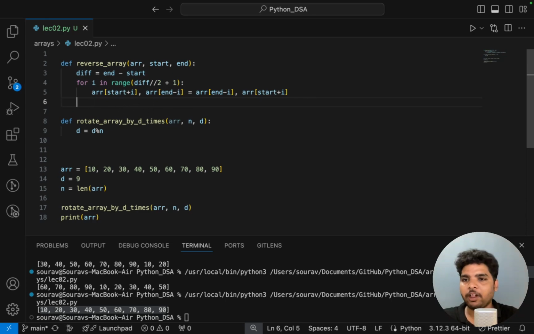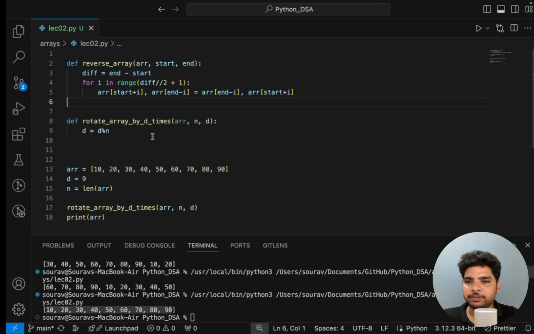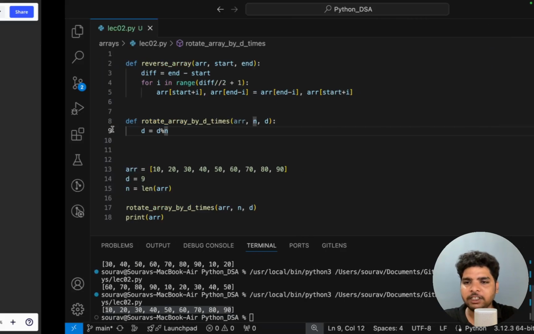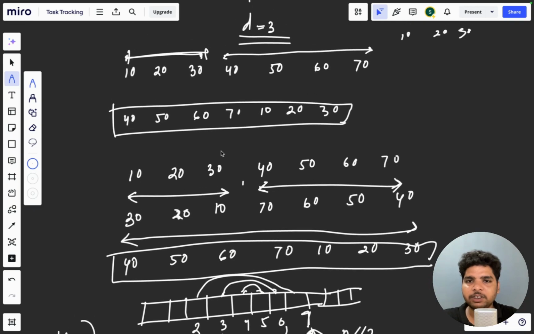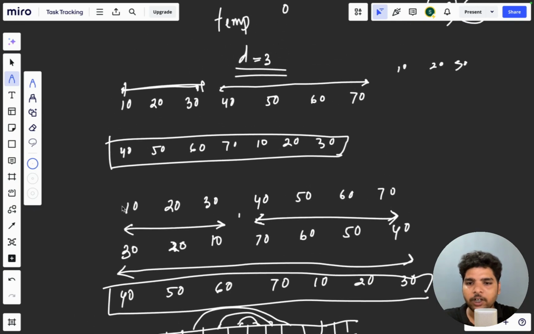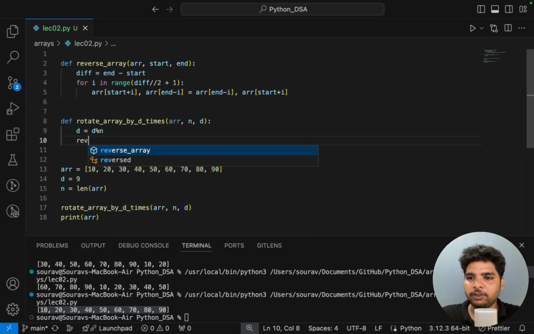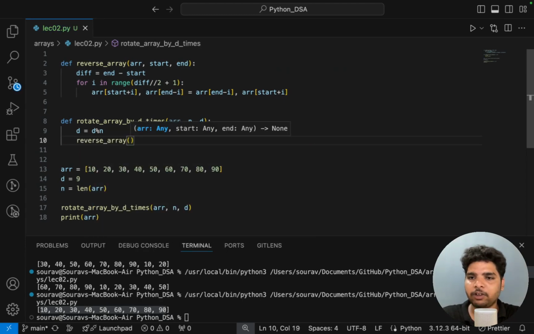It is done. Now what is the next step? The next step will be to rotate the array by d times. Now to complete this function, what is the first step? First step, we have to reverse the array from index 0 to d minus 1. So the first step is to reverse the array. What will be the array?